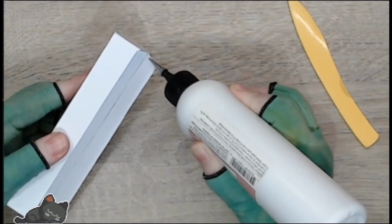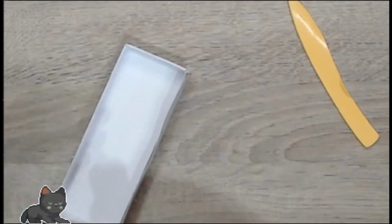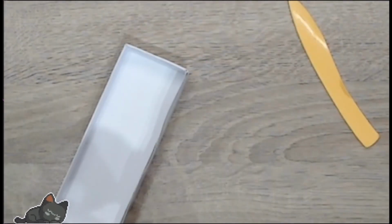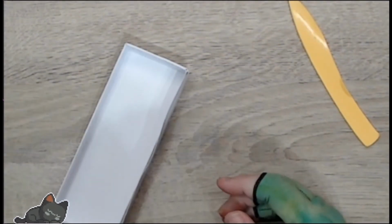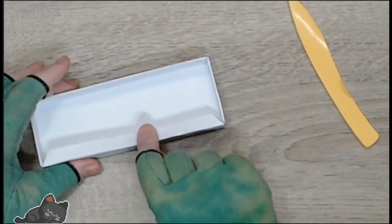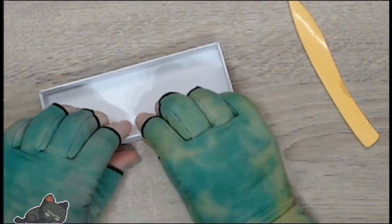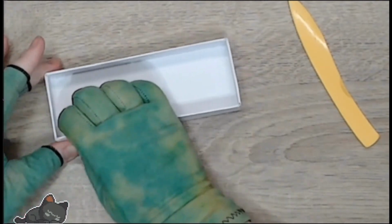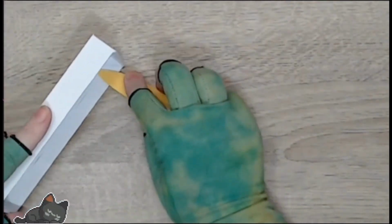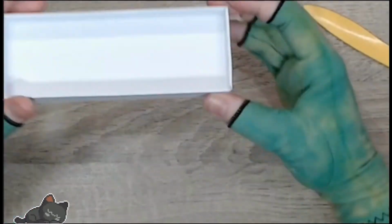Again, you could use tape. Tape would work just as well. You could have covered all the strips in tape before you attach them to the box. That would have worked too. And then I'm going to push it flat on the top, squeeze it over, and then I can burnish it down.